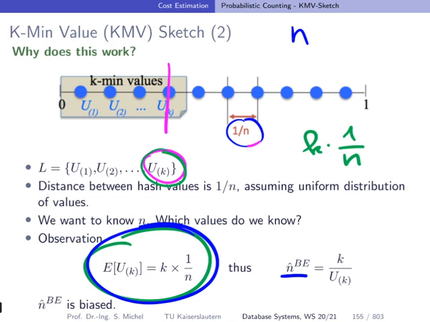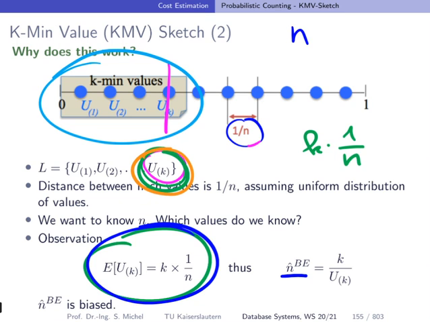This is why the estimator works. We are keeping these k smallest values, so we know uK. We don't know n, but we know uK and we know k. Then the observation is that k times 1 divided by n is exactly what we would expect uK to be. And then solving this by n gives us our estimator.